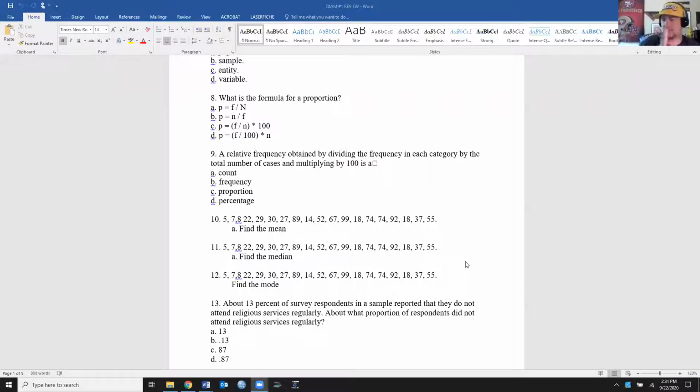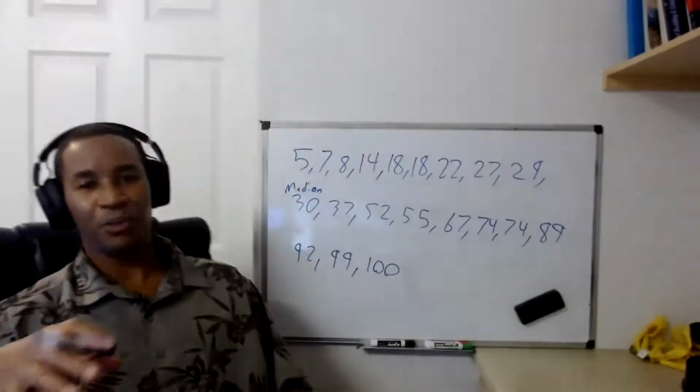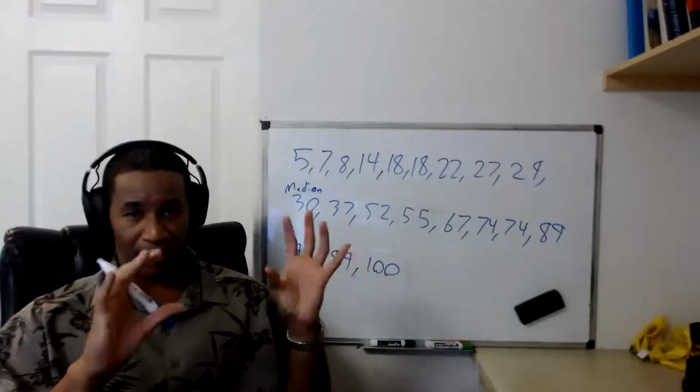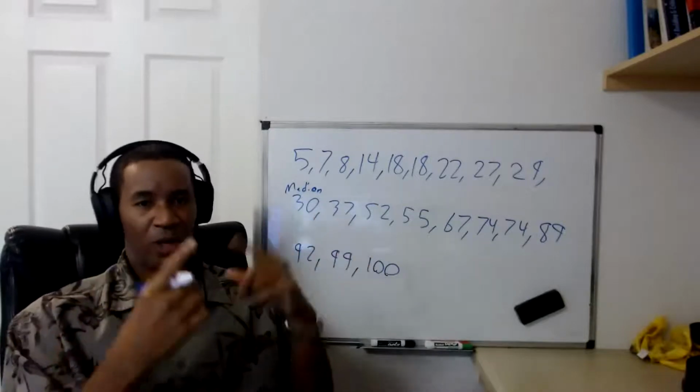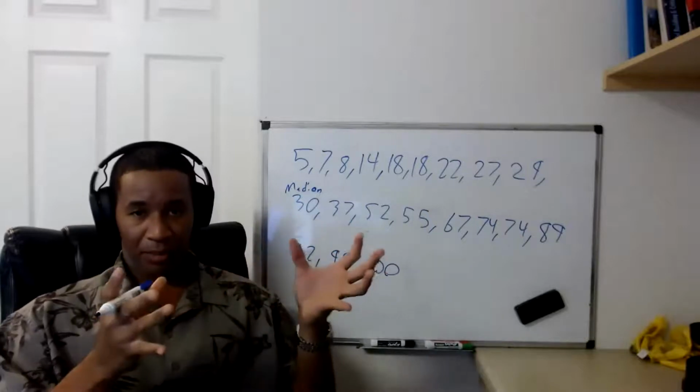So when it's an odd number set, you're always going to have the number in the middle. But when it's an even number set, don't you add the 2 and divide it by 2? Yeah, good. So I might as well go ahead and show that then, because you might have to do this. Let's say that we add another number to it. Let's say we just so happen to have had 100. So in this situation, instead of having 19, we have 20. Our n is 20. So we add 1 to 20 and we get 21. We divide 21 by 2 and we get 10.5.